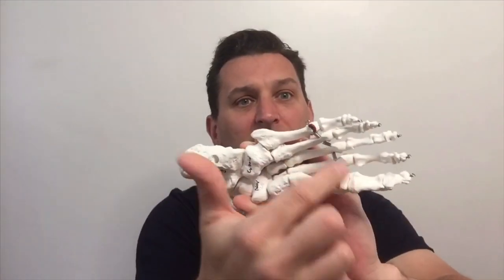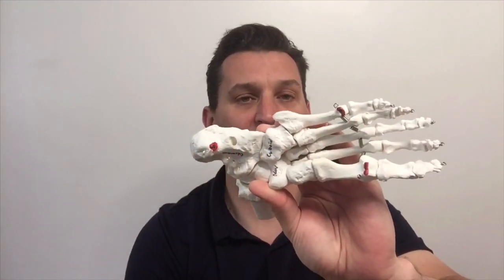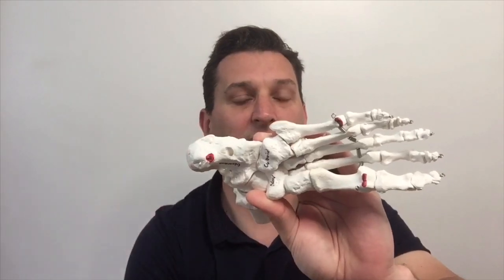These 3 points are going to be super important when we're working with the mobility drills for the calcaneus. We're going to be doing them in 3 stages to begin with. The first time round, you might want to follow through the first 3 stages. Once you work out where your comfort zone is, you can go straight back into doing those. Step 1 is a mobilization with our hands for the calcaneus. The second is working in half kneeling, and finally we move on to doing the mobilizations in a standing position. As we do this, we're increasing the loading going through the bone and therefore strengthening the ligaments around it whilst mobilizing at the same time.